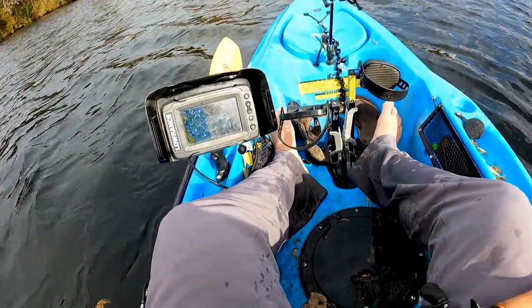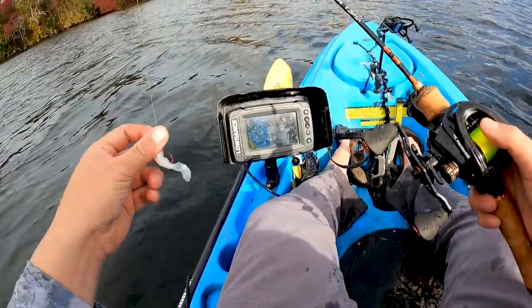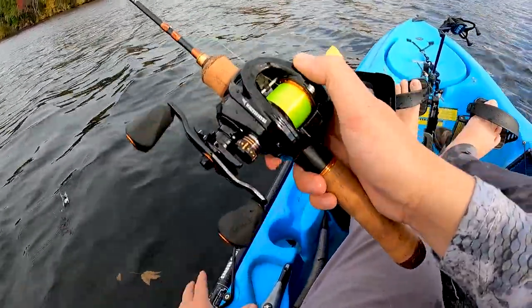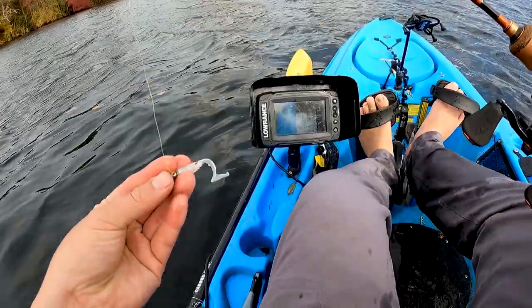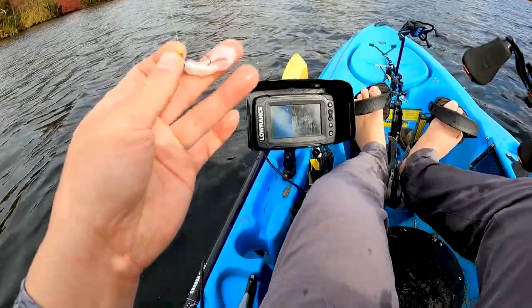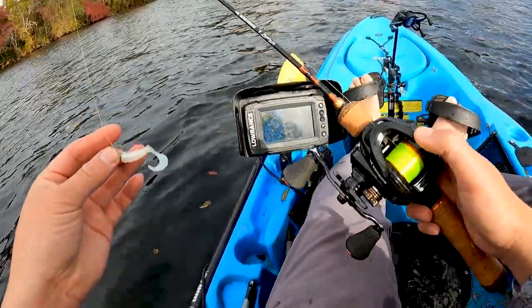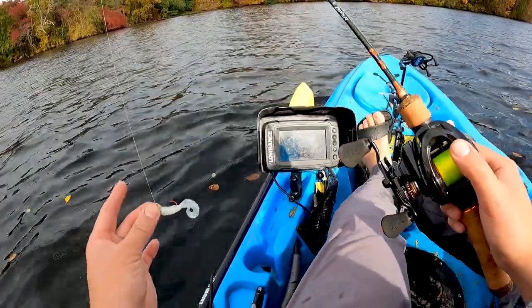So if you guys wanna target perch or crappie, you should definitely put on 4 to 6 pound test line on your favorite ultralight setup. For me, the KastKing Zephyr right here is pretty banging. Put on a 16th ounce jig head and a 2 to 3 inch, maybe even 4 inch grub tail. And this plastic lasts so long, until I got cut off my line, that is, not the lure, from a pickerel.